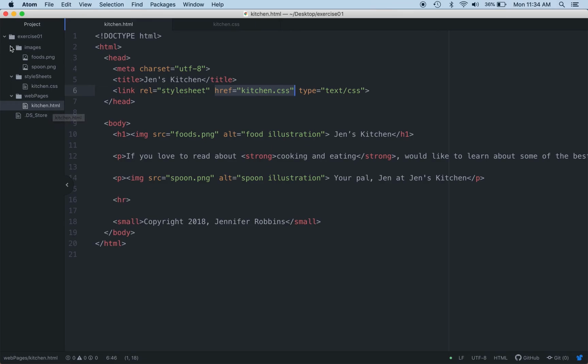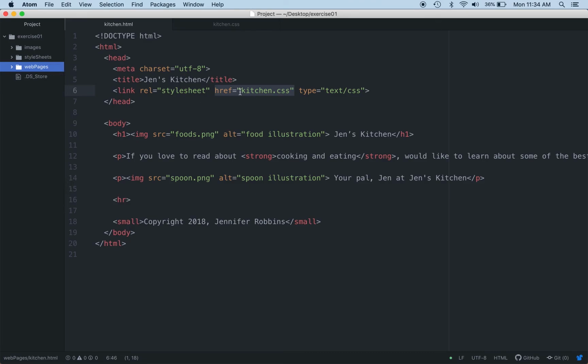Okay, so if I shrink this up again, I know that my HTML file is in this web page directory. In order to find that style sheet, the way a computer works is I have to go to the parent directory, so I have to go to Exercise01, and then I can go into the style sheets directory, and that's where it's going to be located.